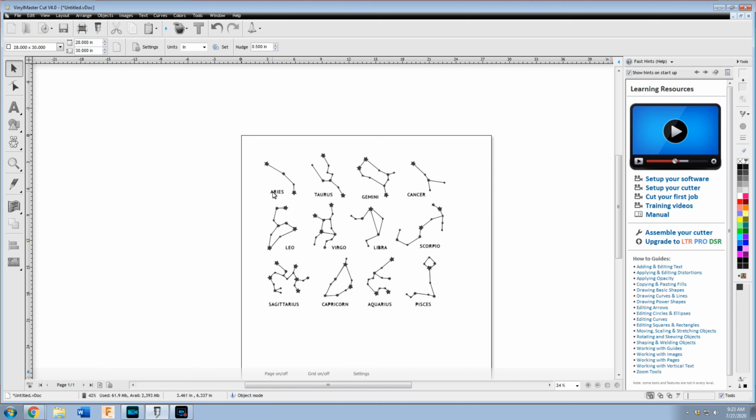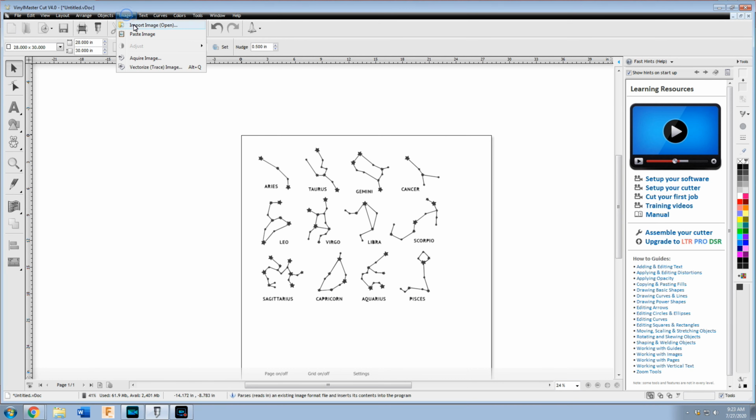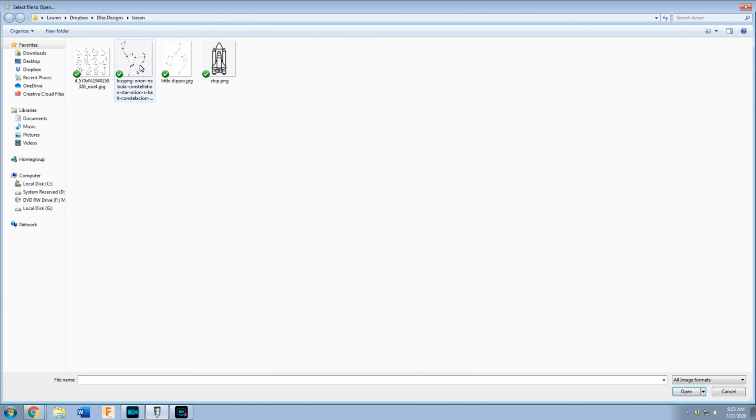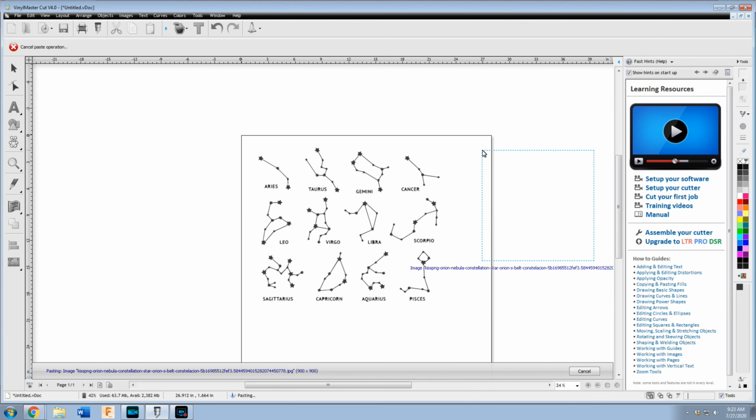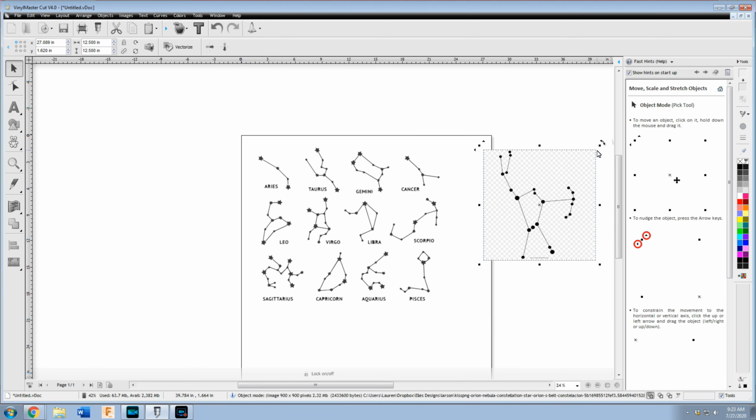So they did want Orion, which I don't see in this picture. So I'm going to go and insert that picture as well, which I already got at the very beginning. And I'm just going to do the same thing I did before. Now, please note, this is a fake PNG, or a thing a lot of my students like to call it. That is when it looks like it's a PNG because it has those checkered backgrounds, but then when you insert it into your software, if that's Publisher or Photoshop, these little checkers come up. Those checkers should not come up. It should not be a part of the picture. It should be transparent. So this is a fake PNG.